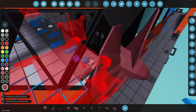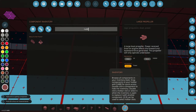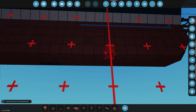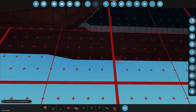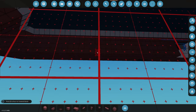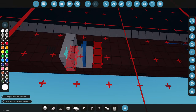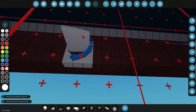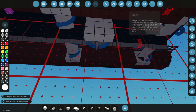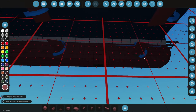So the first thing I want to do is add the hydrofoil system. I was thinking of just adding some simple rudders. We're going to use the rudders over here and place them somewhere underneath the hull. So I was thinking maybe over here for one, and let's do another one over here possibly. Actually, let's go a little bit further back. So possibly over here. What this will do is theoretically lift the hull out of the water towards the rear and hopefully enable us to get a little bit more speed out of the boat. So we've got that in, double check everything is facing the right way, and we're going to go and paint everything. We're just going to do a simple paint job.